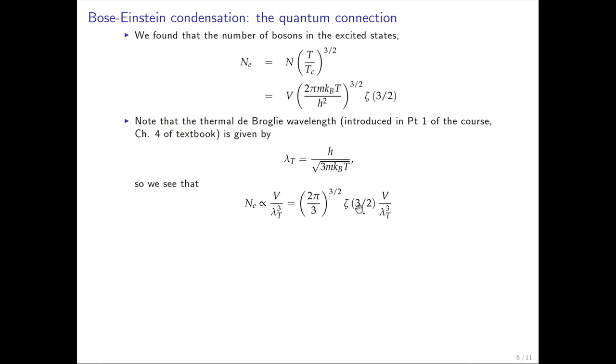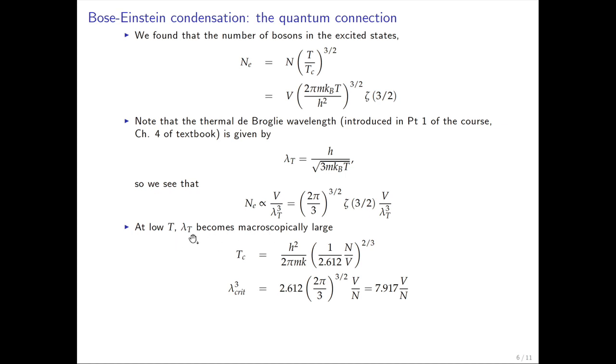and you can plug it in if you like. You just get these prefactors here, right? It's from this equation by plugging that in. So you can imagine kind of what's happening then. That is that you could say, well, if I put in the critical temperature, I get the value of the de Broglie wavelength at this critical point, and what would that correspond to, right? And so at low temperatures, this thermal de Broglie wavelength can become very, very large. In fact, if you keep going to low temperatures, it becomes as big as the container that you have the bosons in. But remember, if we took the value for Tc, we could actually plug Tc into this thermal de Broglie wavelength and work out what we get.